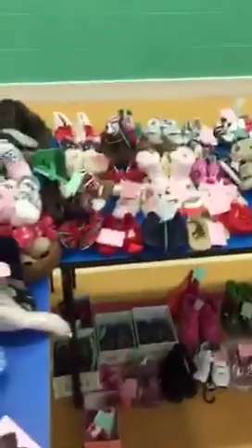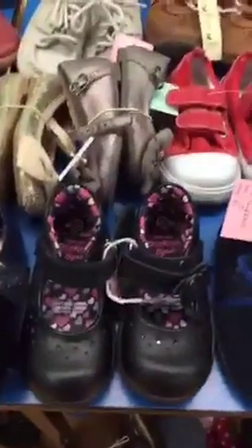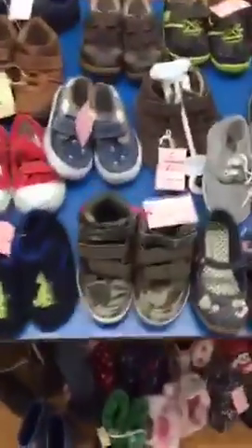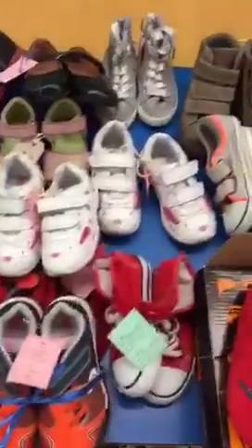Here are the shoes. Starting this end, size five to eight and under — got hats there as well. A lot of these are cruisers or pram shoes, not ready for walkers. Down the bottom we have the boots — some wonderful boots, a load of wellies. Little size five leather uppers, Oshkosh shoes — in brilliant condition, absolutely great. These Clark's trainers are five pounds — you know they're about 30 quid in the shops — so they save you a hell of a lot of money.